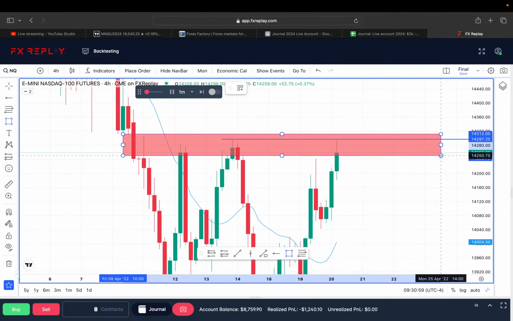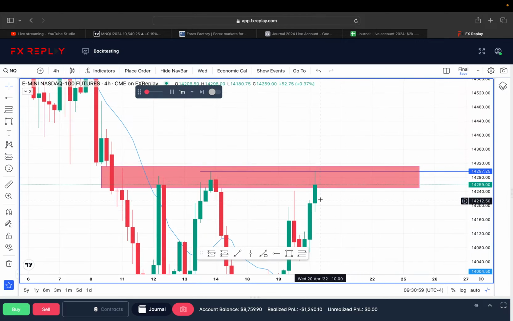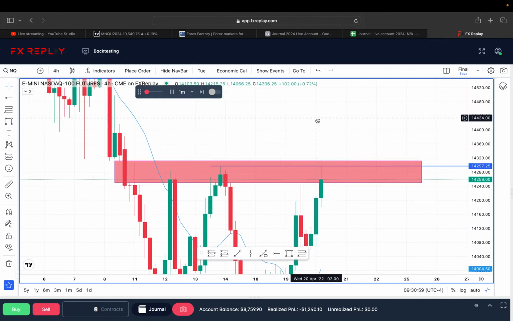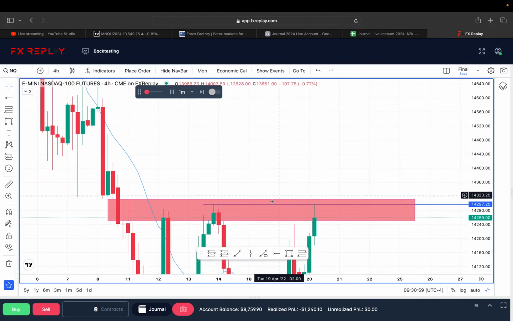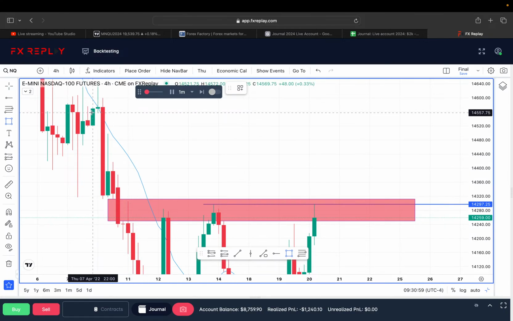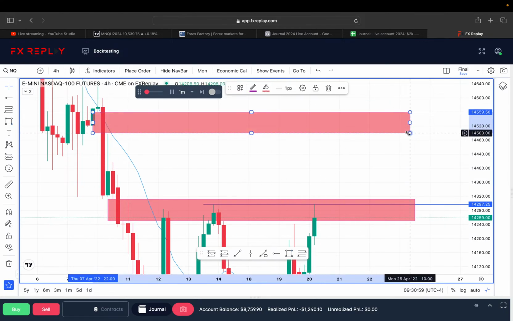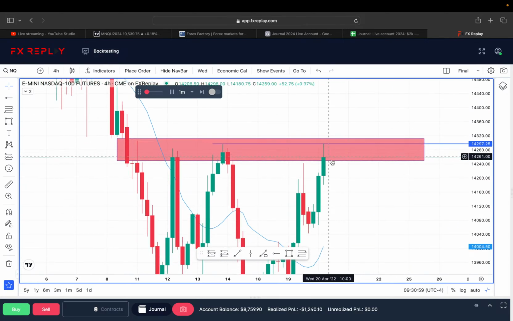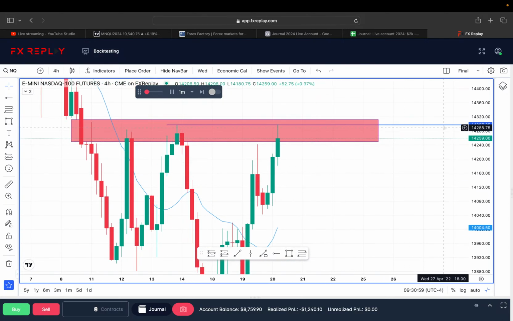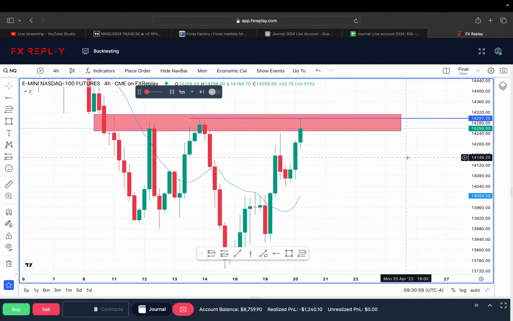So it'd be nice if we get a candle close and then come back out of here. Would be very nice. If we want to go higher, there is one here. It would be the next target. So we candle close above here, we're going to this one. We would love to see it bounce off of this one back to the downside. That's what it's giving. Let's mark 10 o'clock.